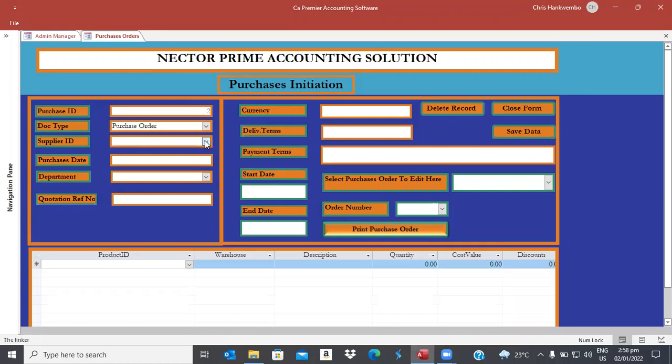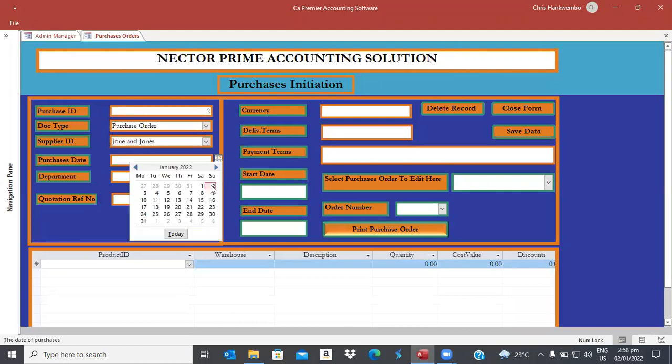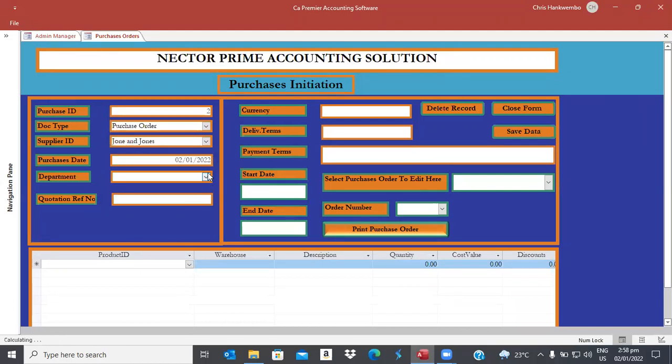Then from the purchase order, you go to the supplier, John. You put the date. The date is the second, when we are creating the purchase order. Department, let's say engineering. Currency, GBP, British pounds.